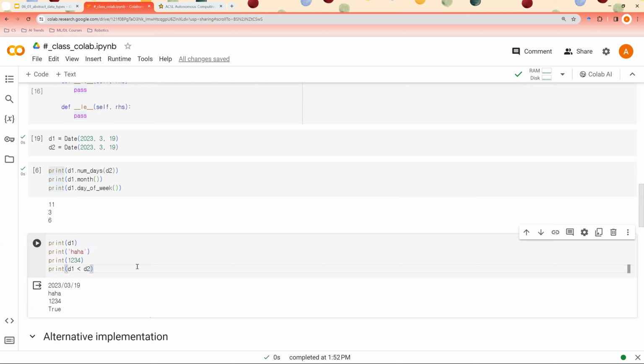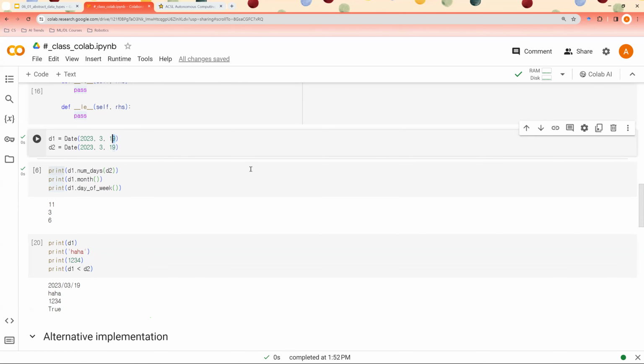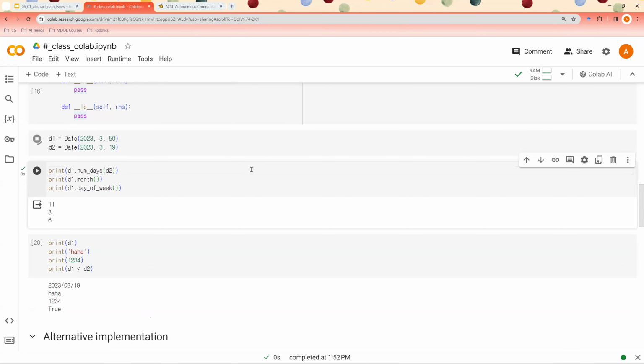There is one problem with our implementation. What if the user inputs a wrong number, like 2023 March 50th? Even though we pass a wrong number, no error occurs. How can you solve this problem? As you can see here, we need to handle exceptions very effectively.